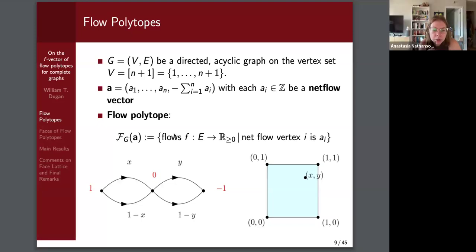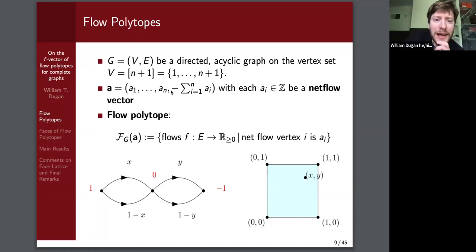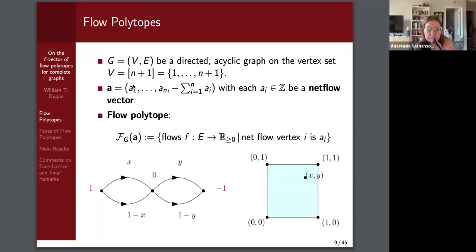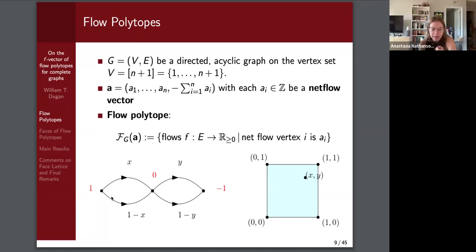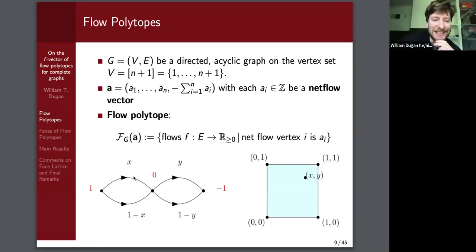So here, could we just do a calculation of A1 just to make sure, like if A was A1 here, it would be the flows out of the first vertex, right? Yeah. So you're saying in the tuple A1? Yes. So if we're checking it for A1, that would be the flow out of this leftmost point. So that would be X and 1 minus X. Yes. Yep. Okay. Yeah, exactly.